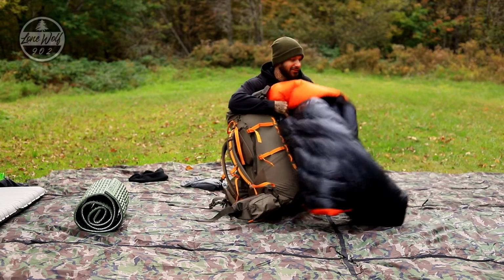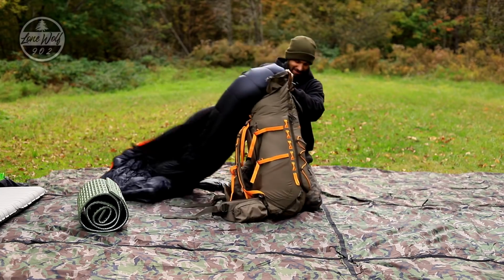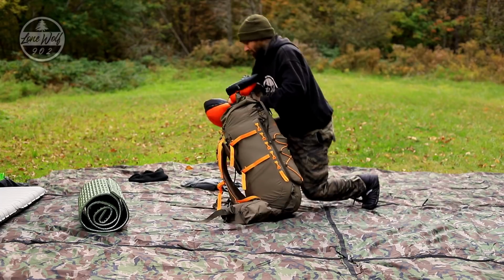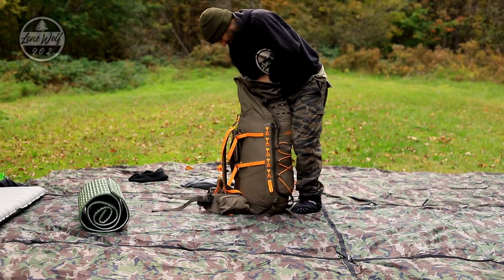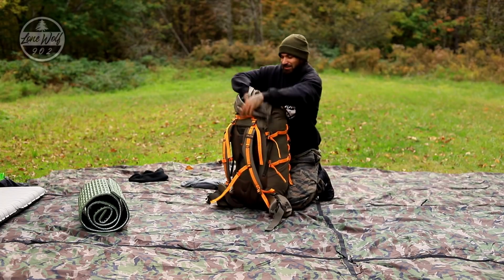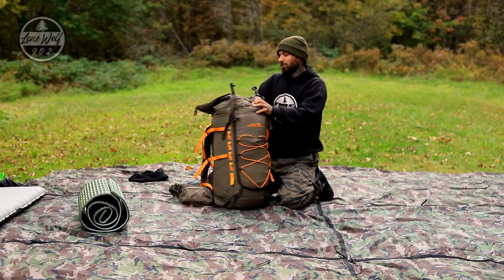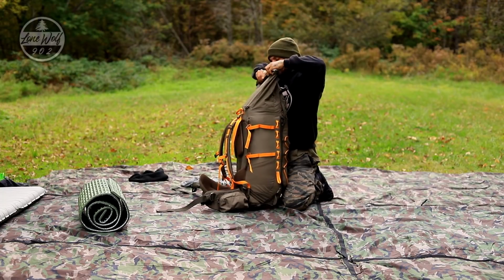And we've got the Moon Dance top quilt. Is it going to fit, guys? I wonder. I think it'll fit. We'll cram that in there. It actually fits to the top of the frame of the backpack, guys, and it's still going down. I can compress that even more. Let me roll it shut, and let's just get it all buttoned up.